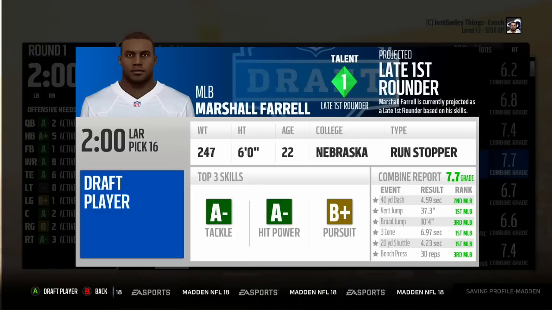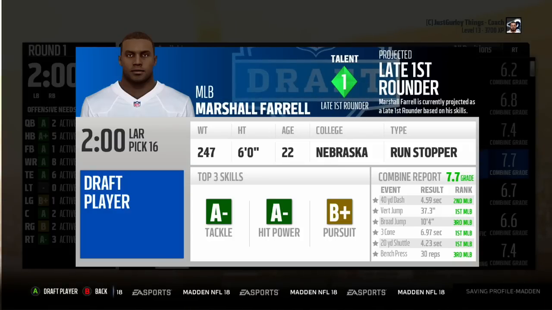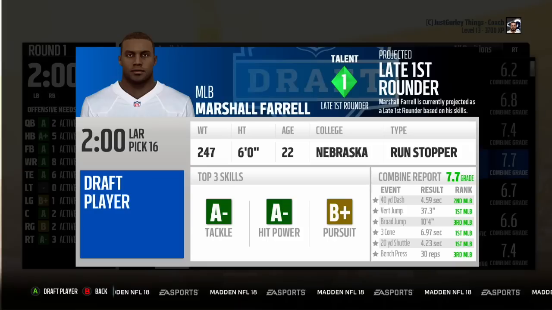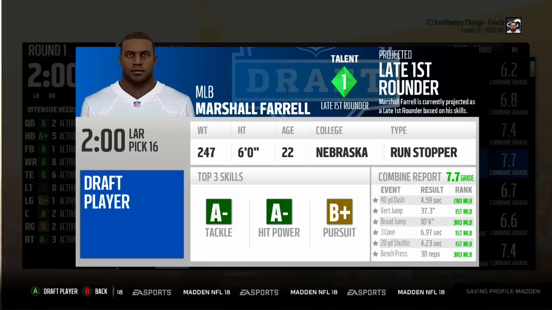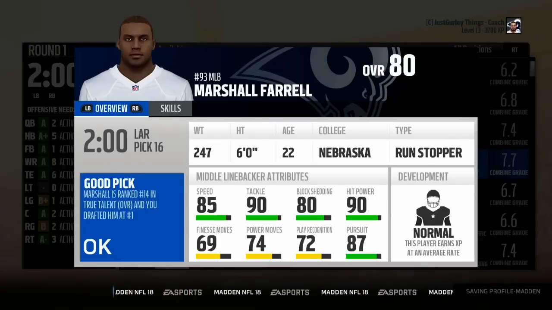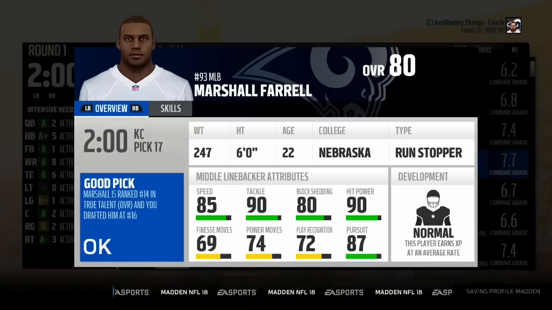So Marshall Farrell, phenomenal looking player. A- tackle, A- hit power, B+ pursuit. Pretty much exactly what you want from a middle linebacker, because if he doesn't have great coverage, that can get boosted rather easily with experience. Tackle's actually pretty easy, but hit power is super difficult to get up, and pursuit's pretty easy as well. But he's a phenomenal combine, 22 years old, great looking player. 80 overall, normal development. This guy is going to be my starting middle linebacker.